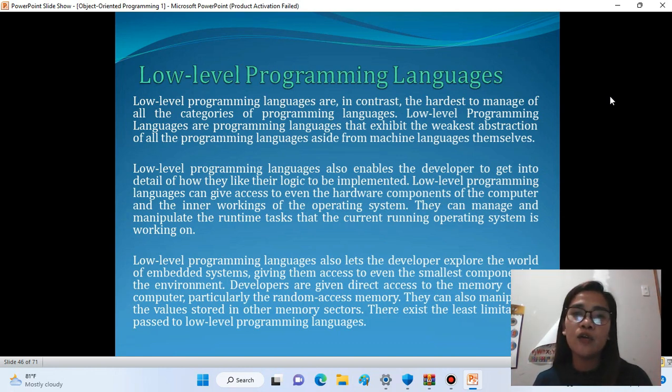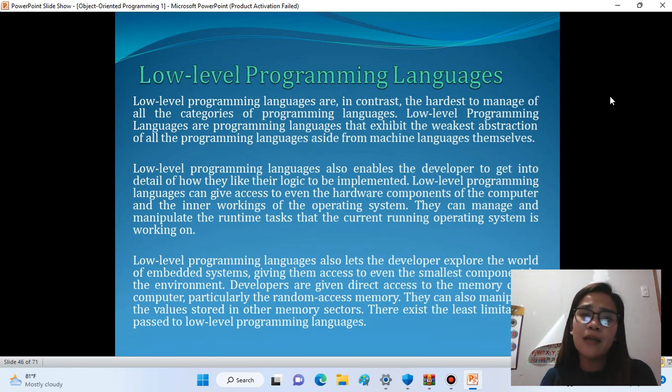Low-level programming languages are, in contrast, the hardest to manage of all the categories of programming language. Low-level programming languages exhibit the weakest abstraction of all the programming languages aside from machine language themselves.